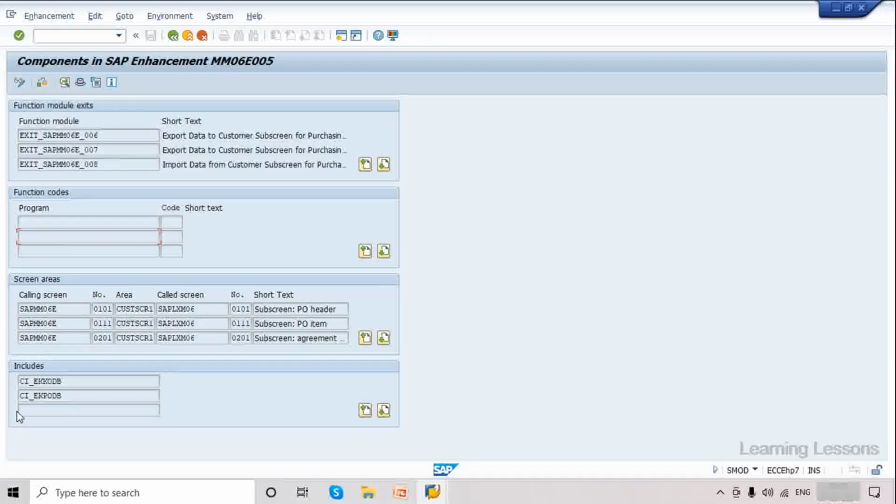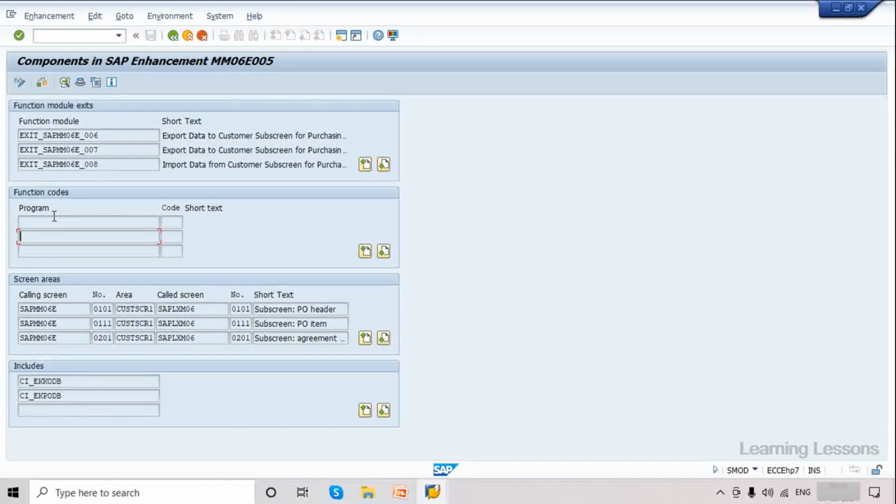the structure will be the same. One, two, three, four screens. If you see here, four boxes. The first box will be common for three enhancements: screen exit, menu exit, function module exit. If function codes here is showing function code, this is menu exit plus CUS last time it is showing, and now it is empty. Empty means now it is not a menu exit. For function module exit also it will show function modules here. But when we are looking at function module exit, function code and screen areas includes will be empty.